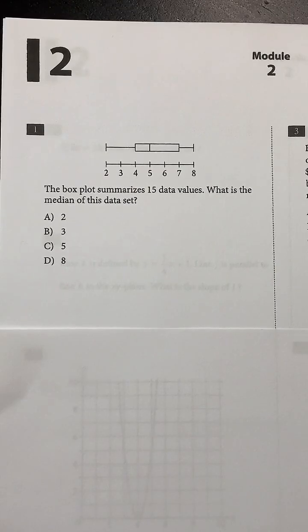For those that are just wondering what this is about, want to take a glimpse? Let's see if you can answer this question. For the first one, we have a box plot summarizing 15 data values. What is the median of this data set? Is it A, 2, B, 3, C, 5, D, 8? Which do you think it is? As you're coming on in, go ahead and just say hi and also tap away. Let's see what we can get for today.